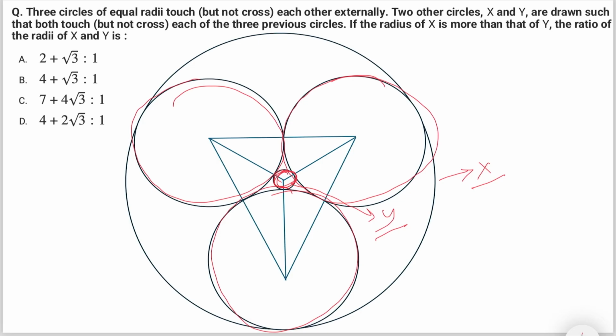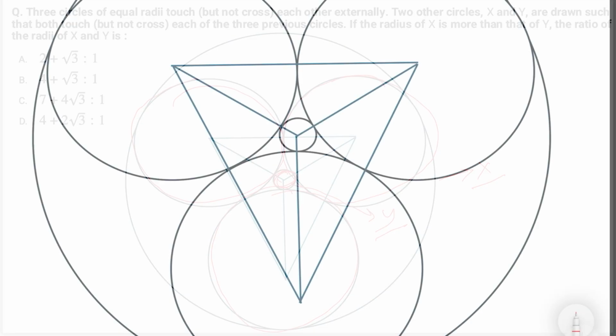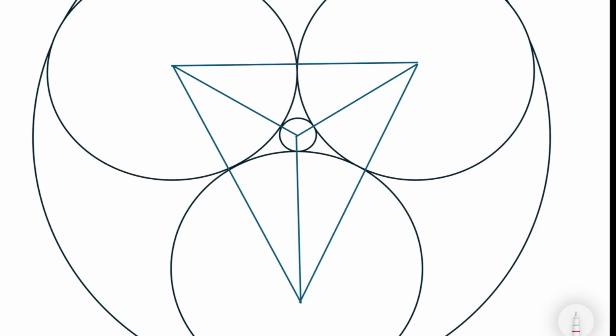Now we'll zoom into this diagram and try to find out a few values that will help us to solve the question. As discussed previously, I have joined the centers of these 3 circles. Let's call those centers A, B, and C. And the center of the smallest circle, let's call that point O. Now, for these 3 circles having the same radii, let that radius be equal to capital R. And for the smaller circle, let the radius be small r units.